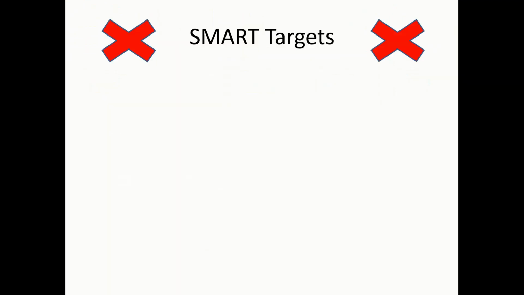Okay, so in order to pass Unit 2, you have to give your client a range of targets, and it's very, very important that these targets are SMART. So as we've just been through, specific, measurable, attainable, realistic, and timed.